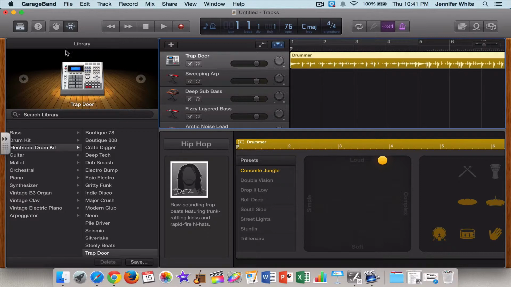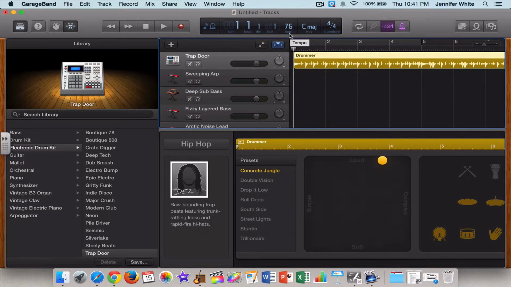Okay, so over here I've got my library. Here are my tracks. You can see here's the music. Here are presets that specify what that music is. Over here, this thing here is called my playhead, and it tells me where I am in the track. And up here you've got your record button, your play button. Up here it tells you where you're located in the playhead position. Okay, so that's this guy again here.